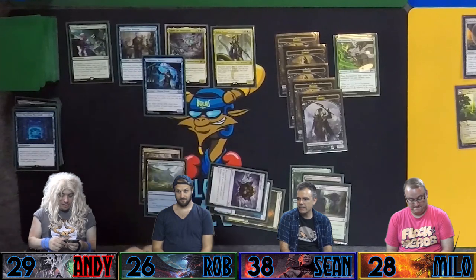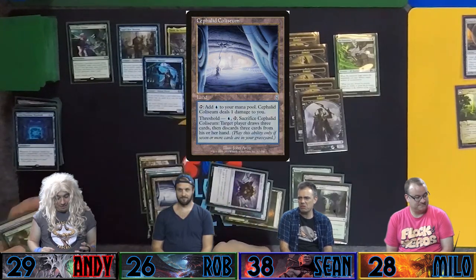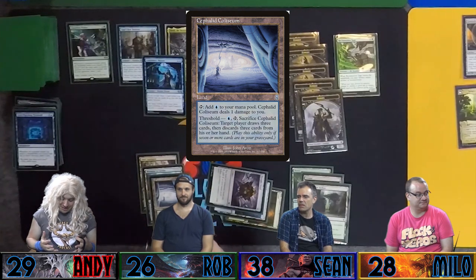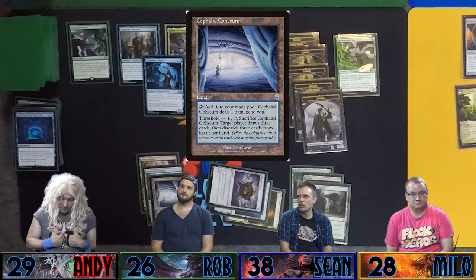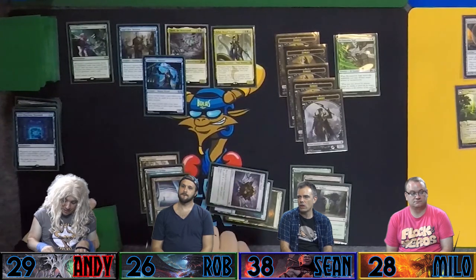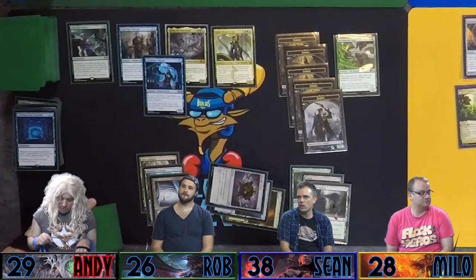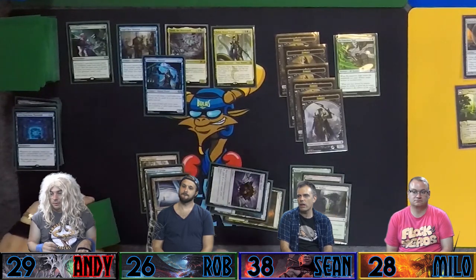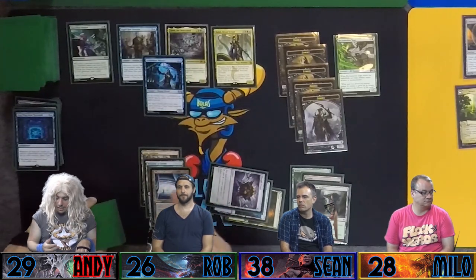Okay, and my next turn will be to play a Cephalid Colosseum. Cephalid Colosseum is just a land that taps for blue and deals 1 damage to me. It comes in tapped. But if I have Threshold, I can pay blue and tap it, sacrifice it, and target player draws 3 cards and then discards 3 cards from their hand. So, just a quick cycle of 3 cards for sacrificing this land.